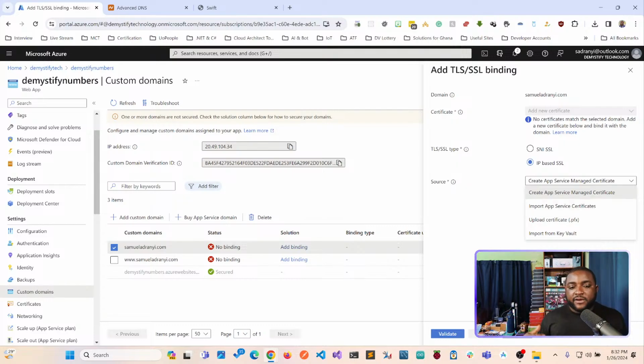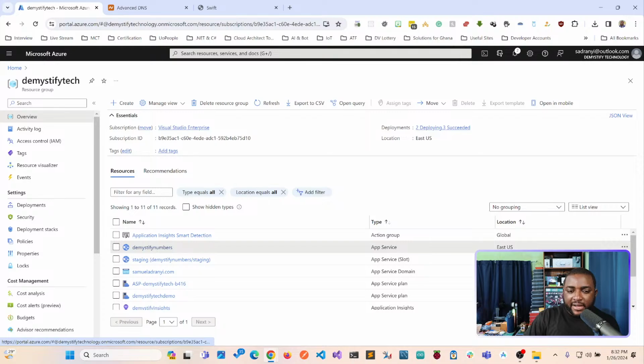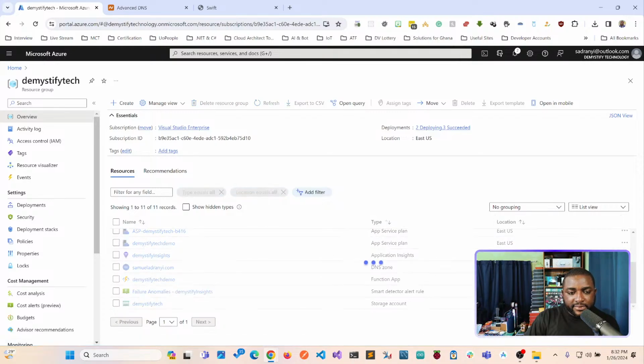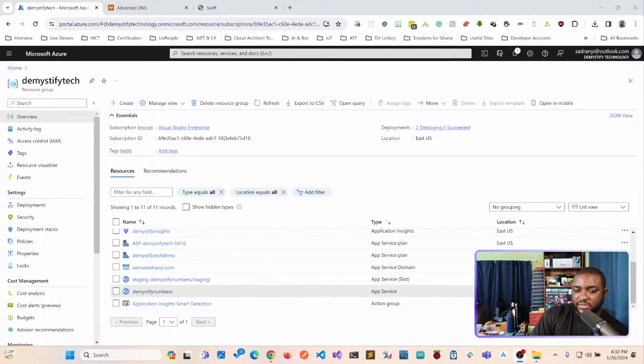Again, we have not created a certificate for this. Let's be sure Demystify Tech doesn't have a wildcard certificate. I don't think we do. So let's go to type. No, so we don't have one. So that's why, like Sosu said, if you want that free certificate that comes with it, the default domain that Microsoft gives you has a free SSL. There's nothing wrong with that, right? Now, if you want to have your own other domain, you need to have that extra SSL attached to it.